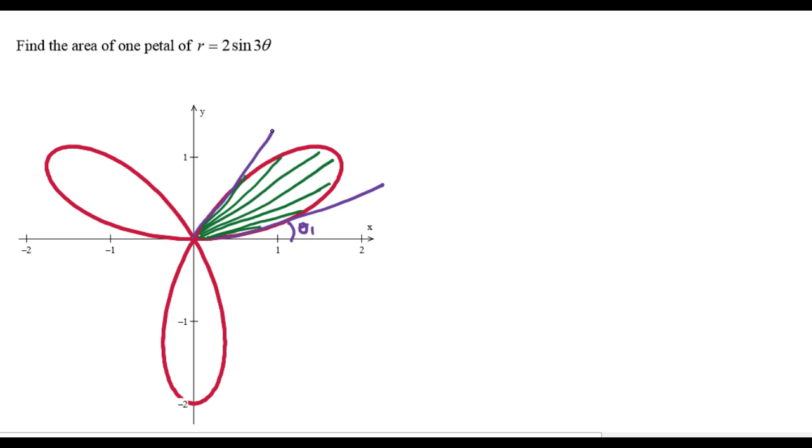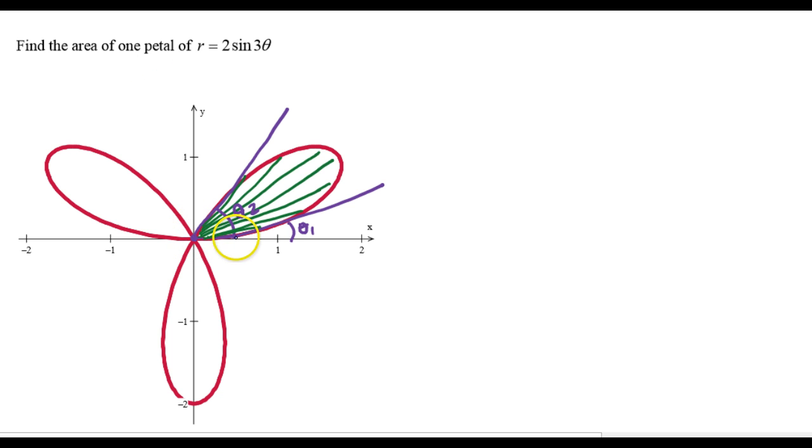And I'm trying to find this last angle here. So this angle, we'll call it theta 2. Those are the two angles that we're in search of. So what we have to do to find those angles is figure out where the radius is 0. Because it's where my petal started at this initial theta 1 angle. Well, the petal started at a radius of 0. So I need to figure out what angle corresponds to a radius of 0. And then my petal traveled around, and then I need to figure out what angle the petal was at when the radius went back to 0.